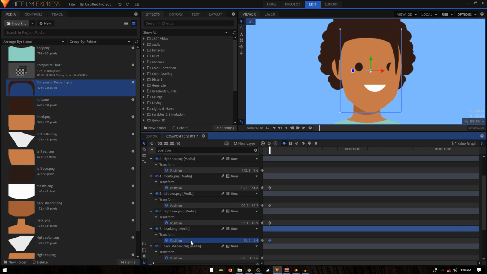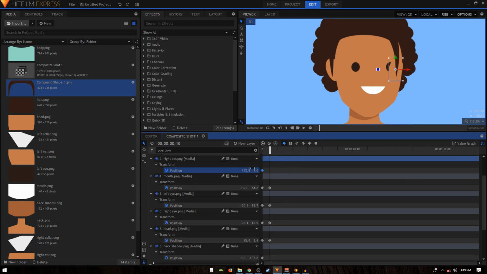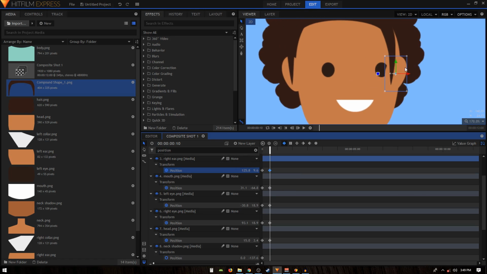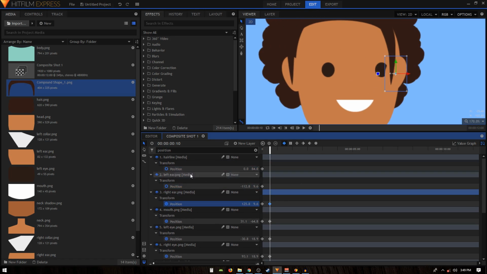So let's do something like 15 pixels. And now we have the right ear, so we can see it's overlapping our eye, so we need to move it to the right, but not by much, so let's just keep it somewhere over there. And then we have the left ear, just select that, and we can just drag it to the left, something like that.